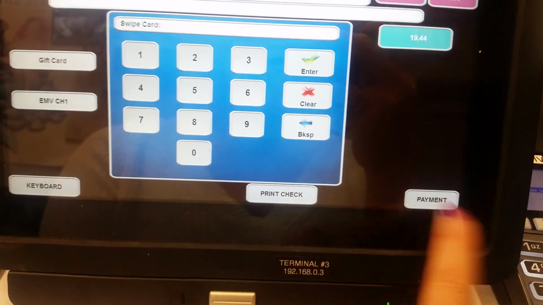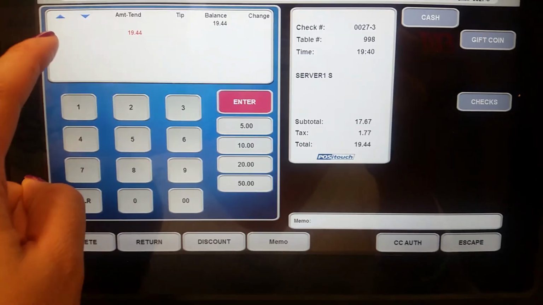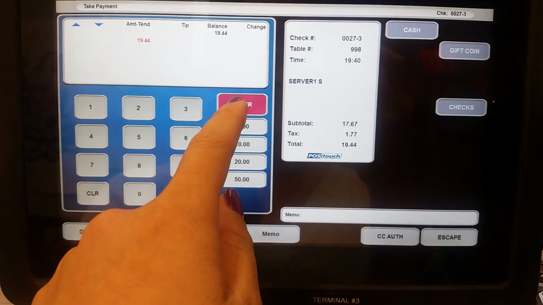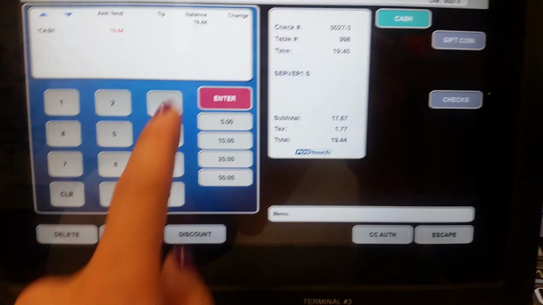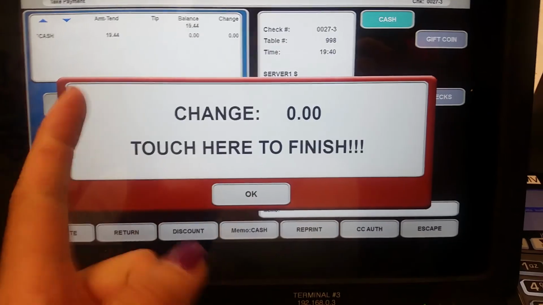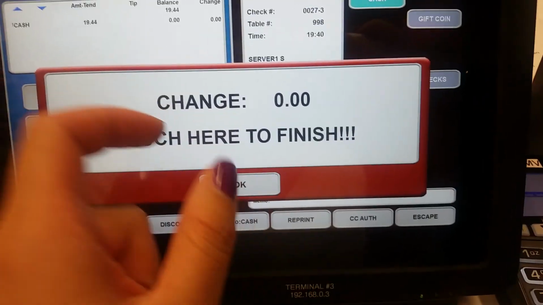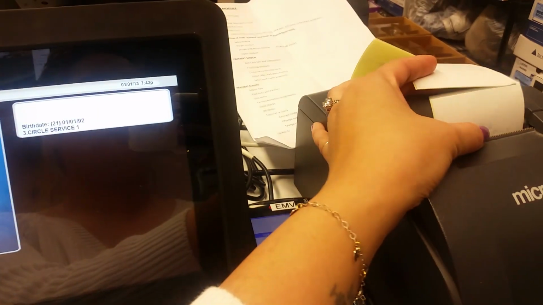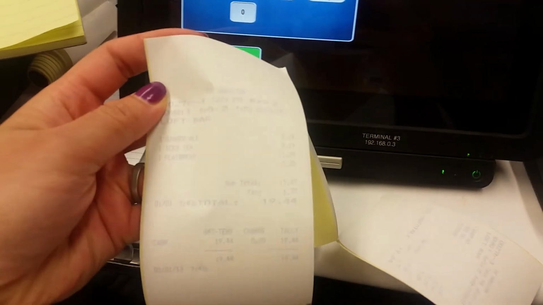We're going to go ahead and go back. Now, it did not go through because we are in testing phase, but my MasterCard Visa would sit right there, and this big red button right here would be the way to close a check. So I'm going to go ahead and do cash because we are in testing here, and this is how you would close out a check. Otherwise, for bartenders, it would just say open drawer, and this big red button would be to close a check. And it will print a closed check for you.